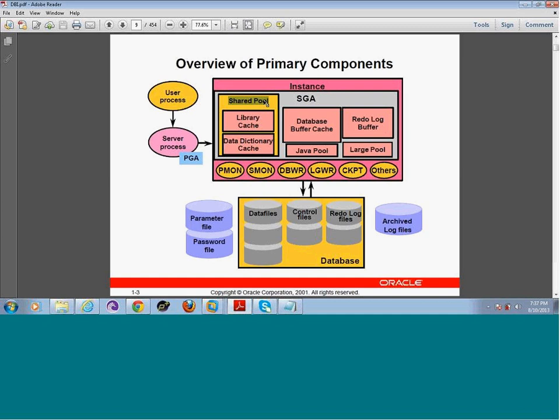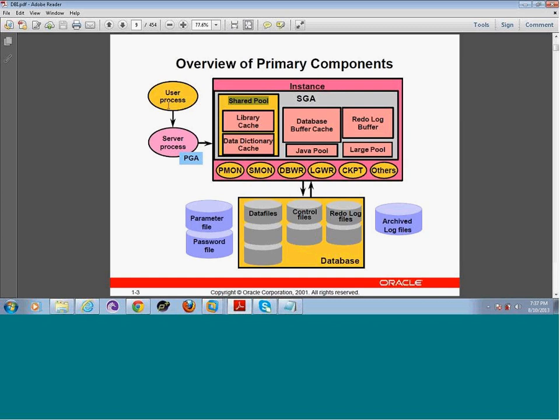If the statement has been used previously, then it will be given from here itself. It won't go to the data files and bring the data into the buffer cache and then give the value to you.